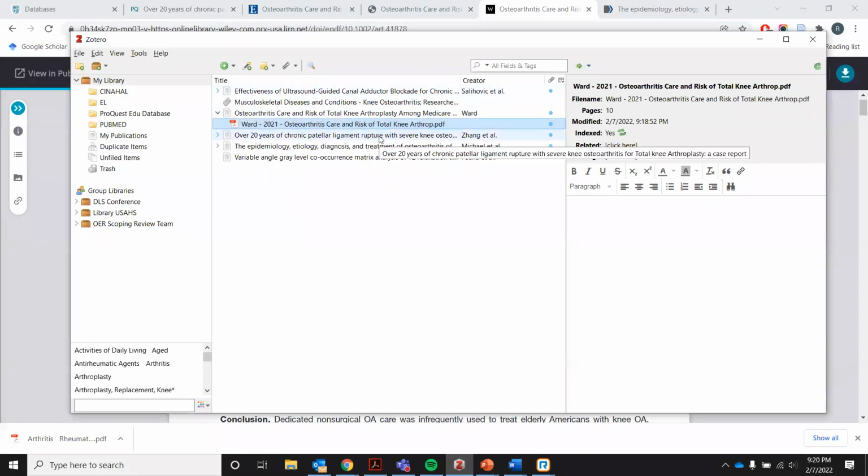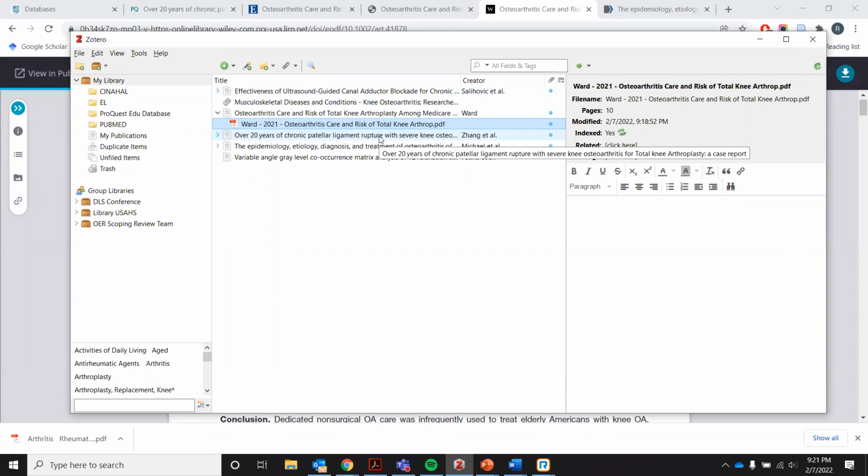If you're reading a document inside your Zotero library, you can annotate the article, make notes or highlights.